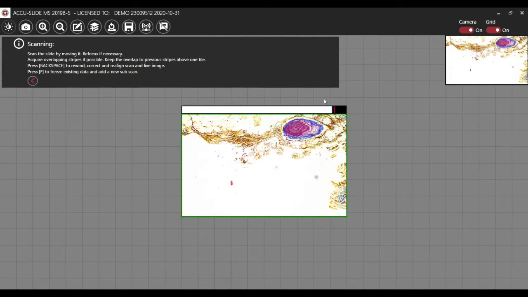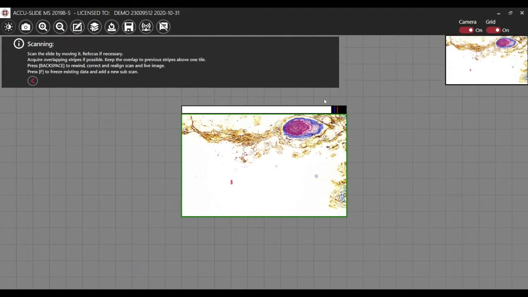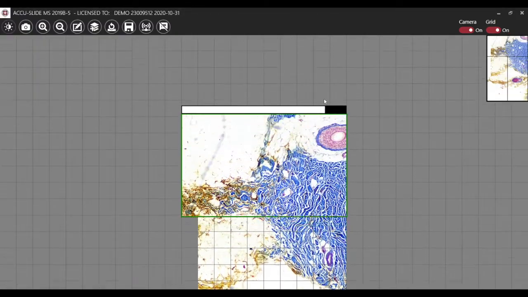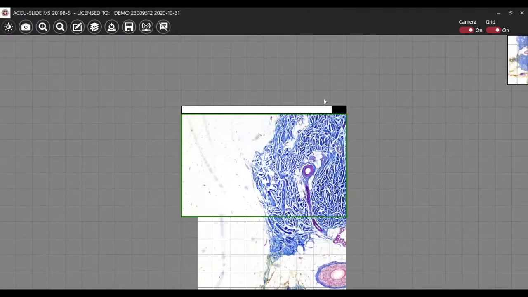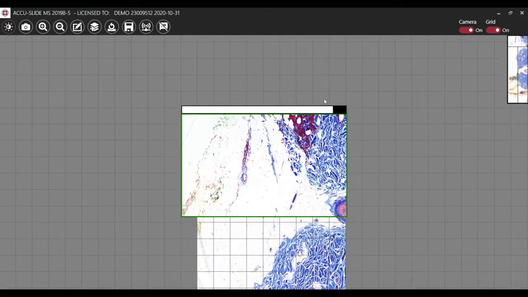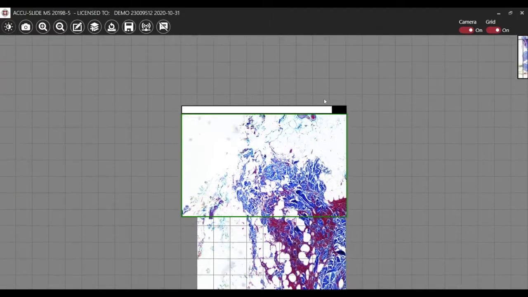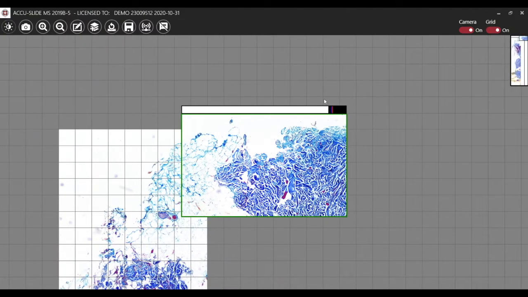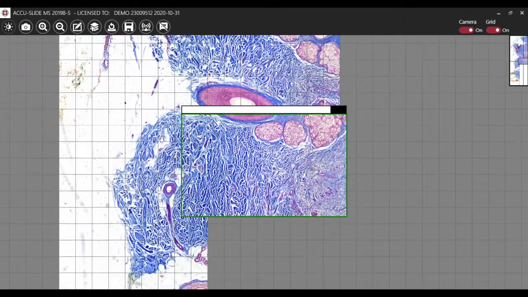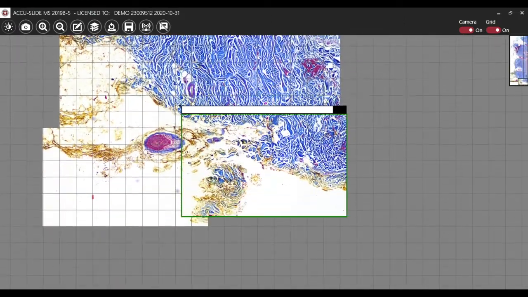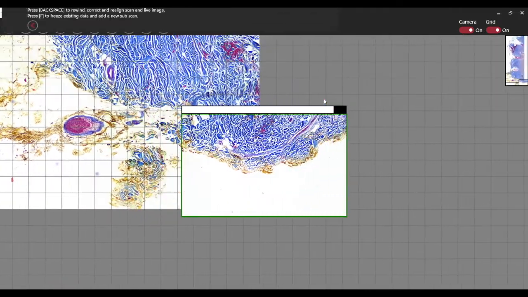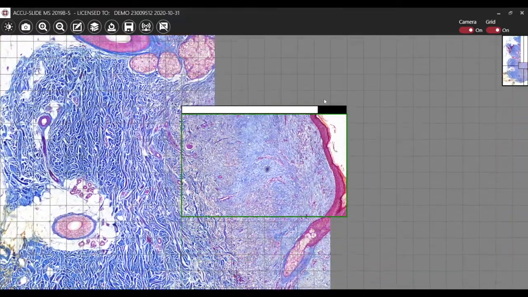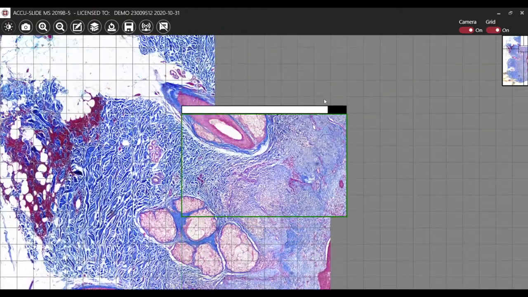As you scan, the focus may degrade, so you want to try to keep the focus bar as far to the right as possible. This may take some practice to scan and focus at the same time. Scan in a vertical or horizontal path. Using the grid as a guide, move the specimen and try to overlap the scan by 2 rows. Continue until you have scanned your area of interest.